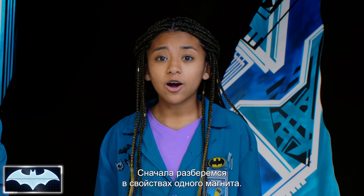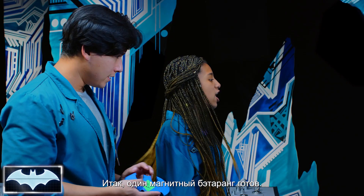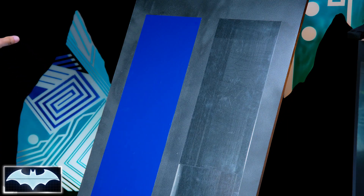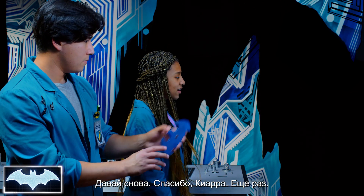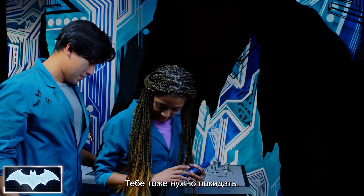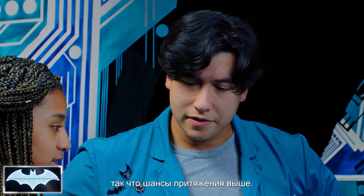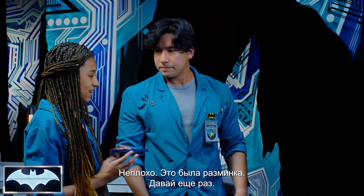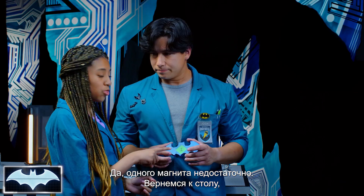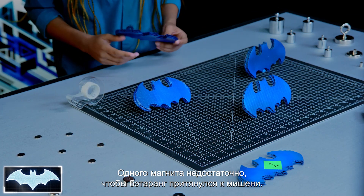So today, we're going to be thinking like Batman. Magnets like these are used in some of his batarangs and tracking devices. First, we should figure out what one magnet does. We're going to take one magnet — the one magnet batarang — and aim for the mixed metal one, which has the weaker magnetic field, to see if one magnet can be attracted to it. After a few tries, one magnet is enough to stick to the full metal, since the full metal has a strong magnetic field. But we might need a little more magnet strength — the one magnet is not strong enough overall, so we're going back to the drawing board to get more magnets.